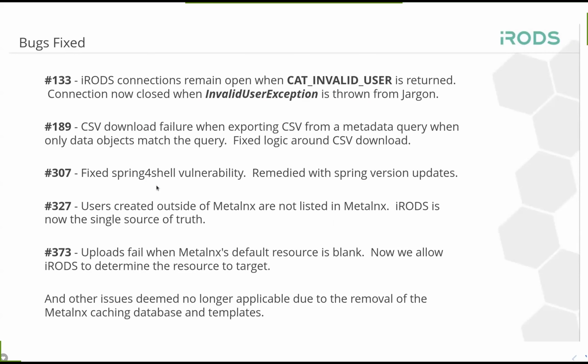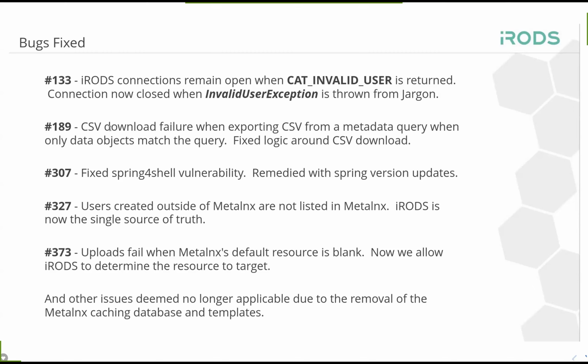Okay, and here's a list of the bug fixes. Issue 133 was where people were getting a denial of service because users would log in and enter an invalid user, and that connection to iRODS was not being broken down when they got the error that it was an invalid user. Jargon sends us back an invalid user exception in that case, so we just needed to make sure that we disconnected from iRODS. That should fix the denial of service problem.